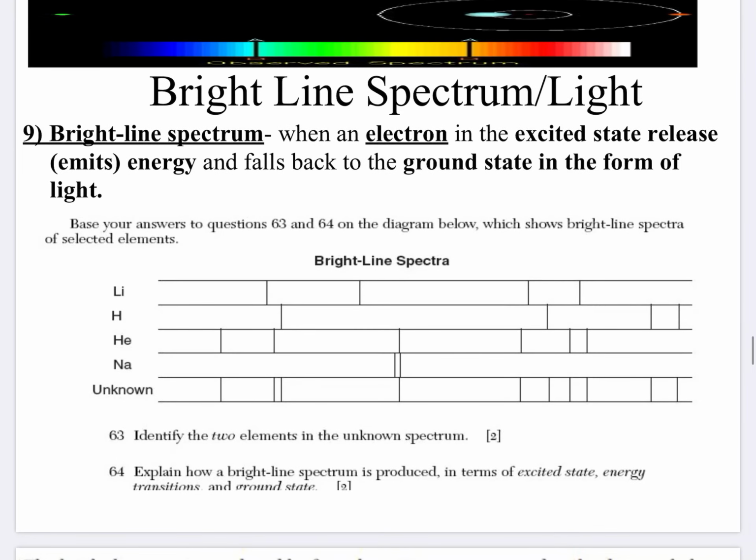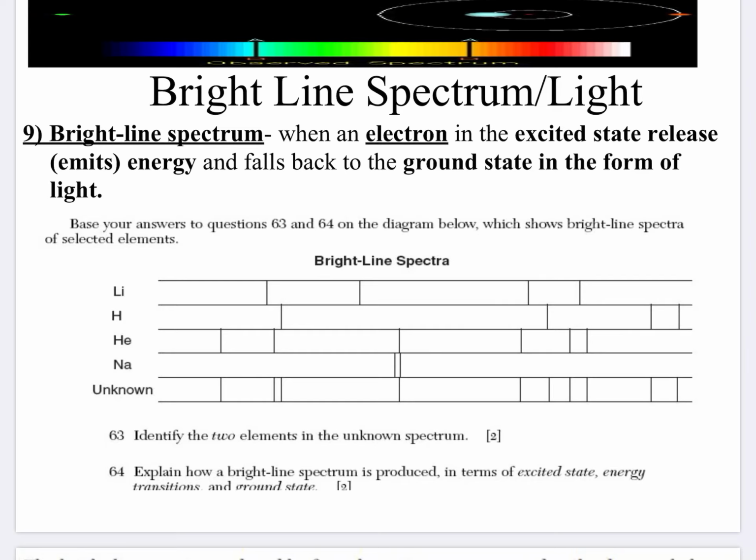Bright line spectrum. So guys, you notice over here I have the colors of the bright line spectrum, right? Roy G. Biv: red, orange, yellow, green, blue, indigo, violet. So now, the bright line spectrum says, right guys, look up in the sky, you see the sun. The sun emits light, visible light. We have artificial light sources in your house, light bulbs, so on and so forth. How is that produced? Very simple.